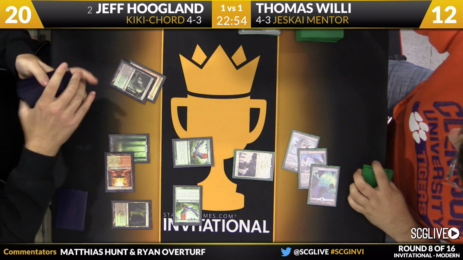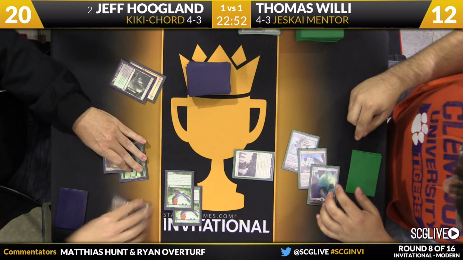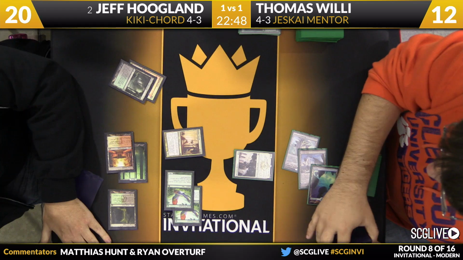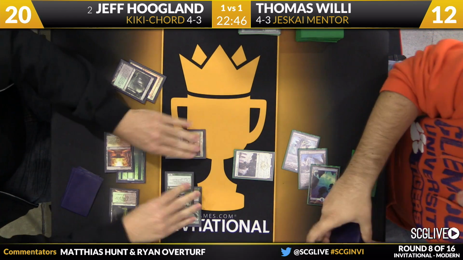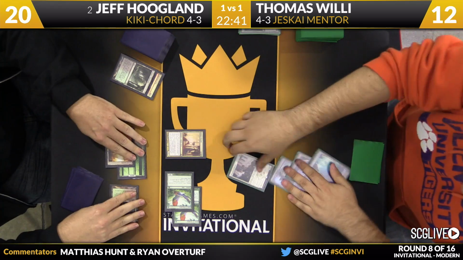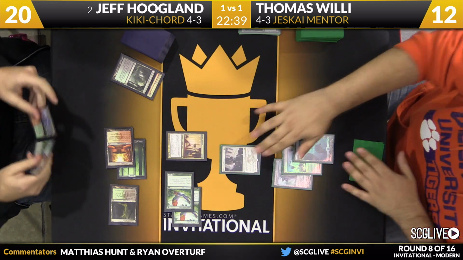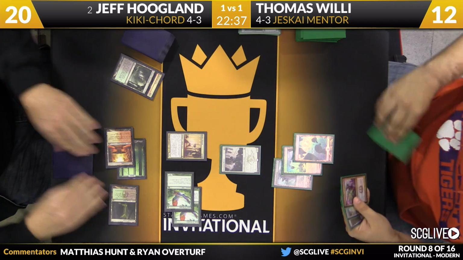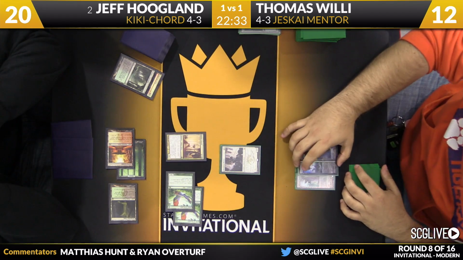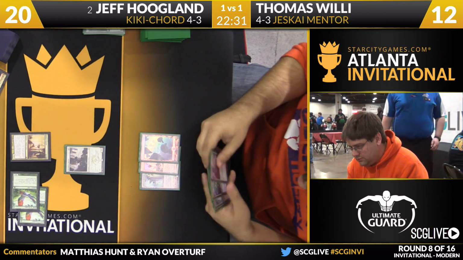But Thomas showing us how it's done. And Jeff, Orzhov Pontiff will kill off the Monk token. Now, that Mentor was up to a 5/5, so it's actually still alive. Yep. And Jeff does have a 3rd Birds of Paradise in hand, so maybe Thomas is just waiting for the full value. Why just go for 2?